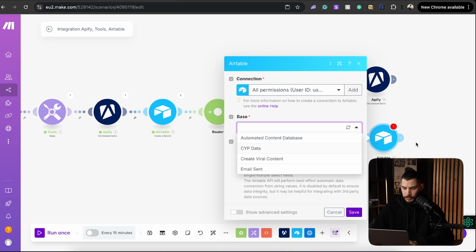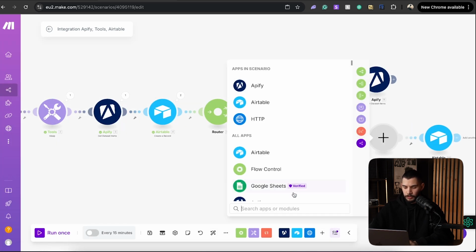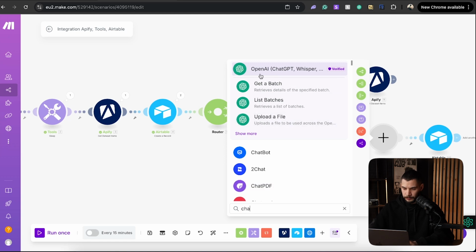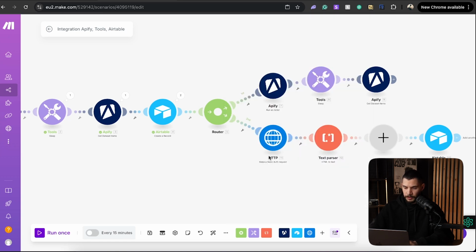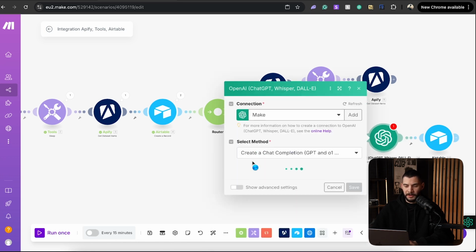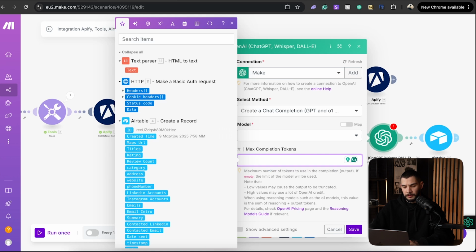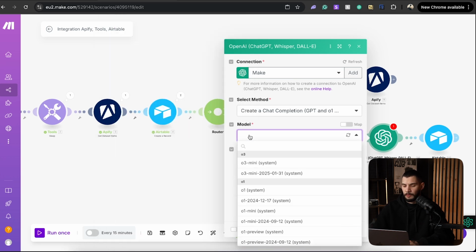And pretty much, no. We are going to add one more module, which is gonna be ChatGPT, AI, create a completion. I was pretty much running it because I think most people will understand the process. This, as I said, is a more advanced one. We'll go to another video and explain different connections with APIs and how we can connect.